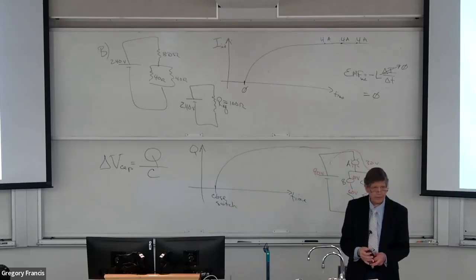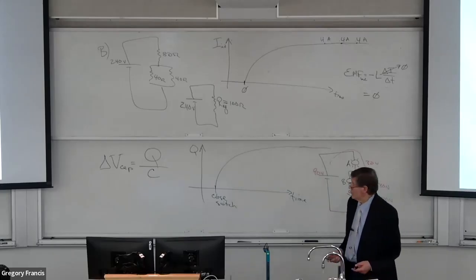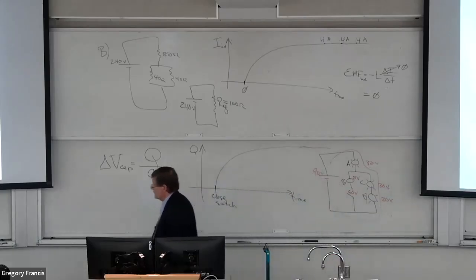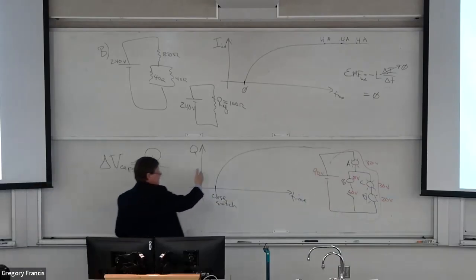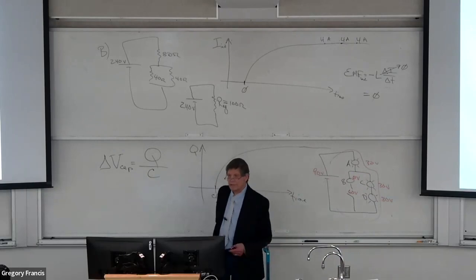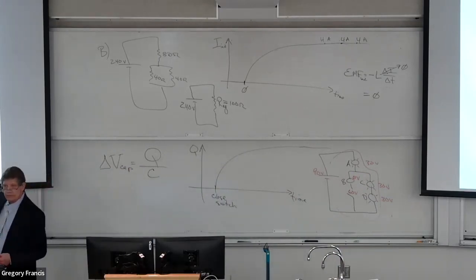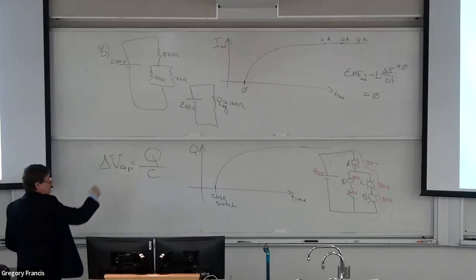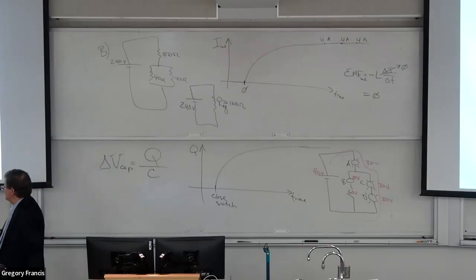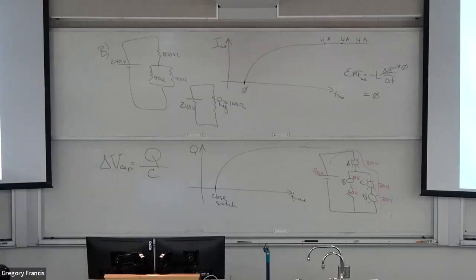Okay, questions on part A? Well, now we look a long time after the switch is closed. A long time after the switch is closed, the capacitor is full. You've got it up to as much charge as you're going to put into it. And it's saying no more charge can come down this path. I'm full. So the capacitor is acting like an open switch. The inductor has stopped fighting. And so the current through the inductor is constant. So the inductor is acting like a wire. So I just replaced the inductor with a wire and the capacitor with an open switch.